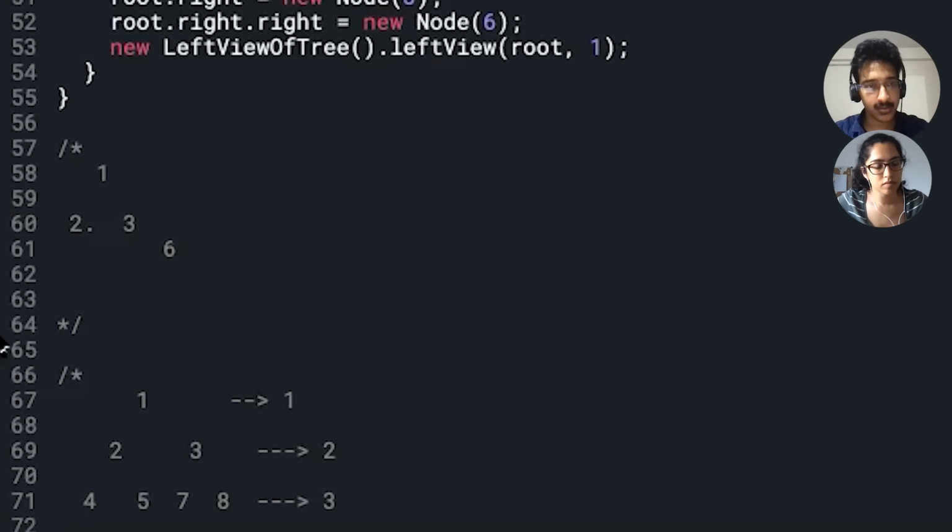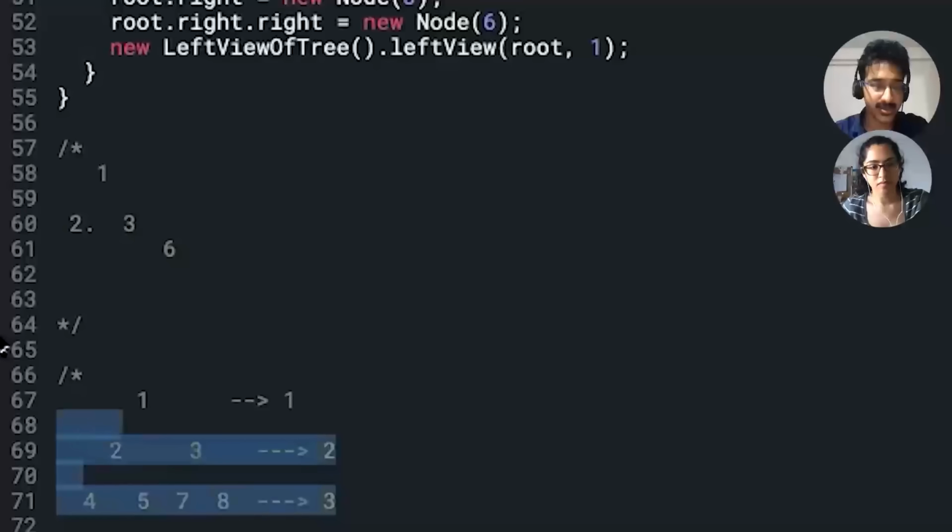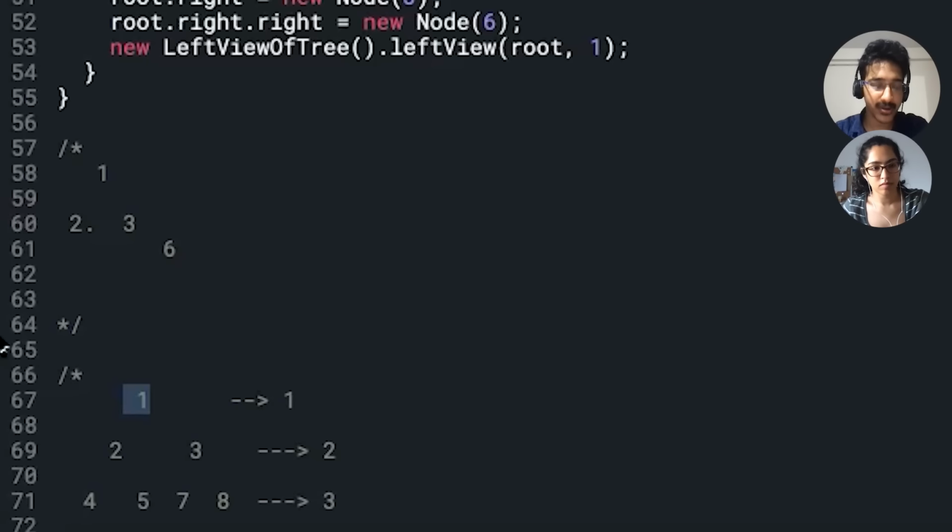Max level. Okay, because this would be 1. By the way, I still don't need it, because as far as this problem is concerned, I don't want this root to be printed, because I will anyway take care of it in the middle. So that should be fine. Okay, 2 and 6. So 2 here and 6 here.